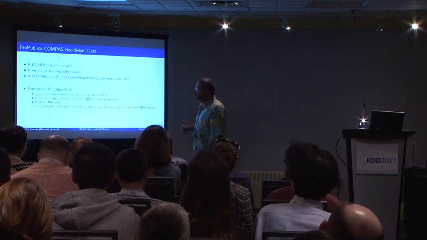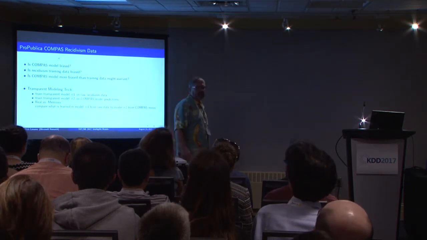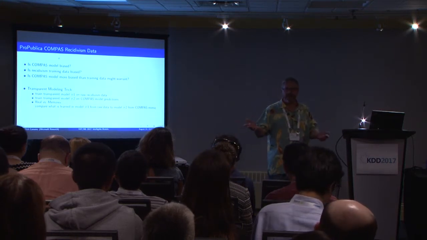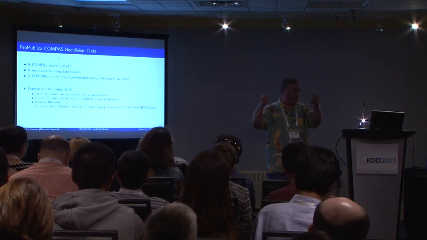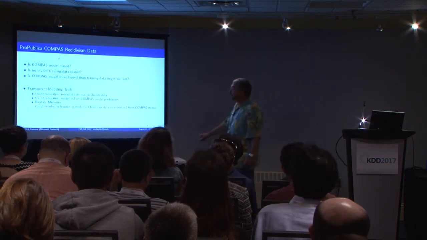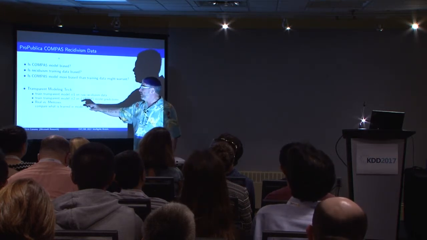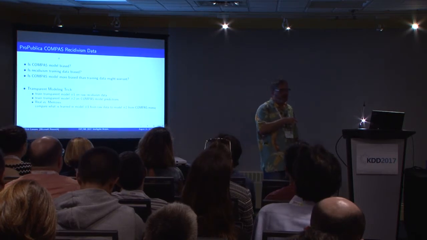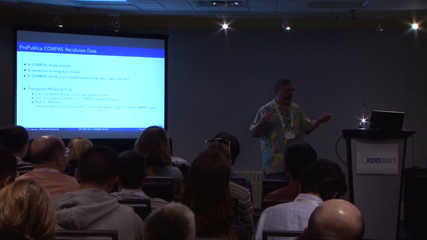So here's the modeling trick. We're going to train model number one on raw recidivism data. ProPublica fortunately released a data set, as I think everybody knows, which has true recidivism, and it also has the COMPAS predicted score on a scale of 1 to 10. So we'll train a transparent model, like we've seen, on the raw data, on true recidivism. We'll train a separate model to predict the COMPAS score. That is, we'll train an intelligible model to mimic the COMPAS predictions, okay?